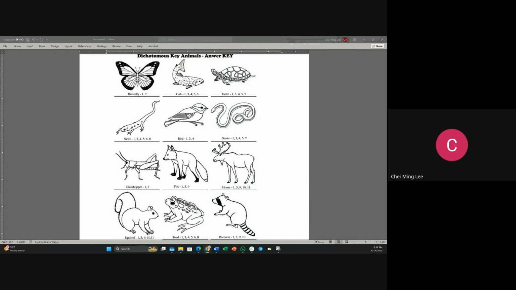Grasshoppers can fly, but only short distances. Can we classify them as can fly? Sorry? Can grasshopper be classified as fly? Can, yes. As long as they can fly, then can. But if you try to get the characteristic which is more distinguishable, meaning one can fly and one cannot, then it's easy.